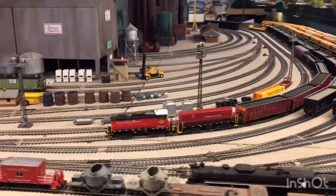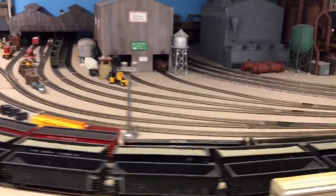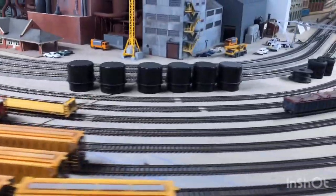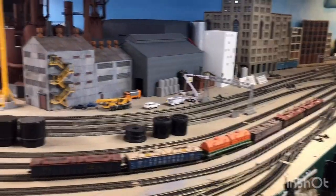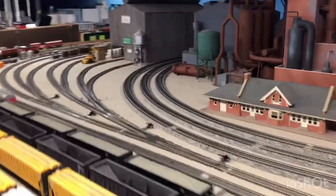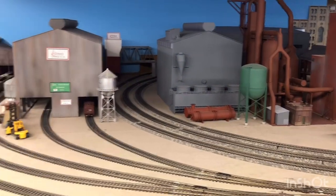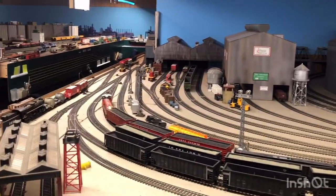Illinois Junction has two locomotives and two slugs that service the industries here and switch this yard. This main interchange is with my Atlantic Great Western. This actually was built as an afterthought — I had these tracks looping around, these three main lines that go through the backdrop and through the bathroom to make a reverse loop. I had this space, didn't know what to do with it, and the afterthought turned out pretty good.